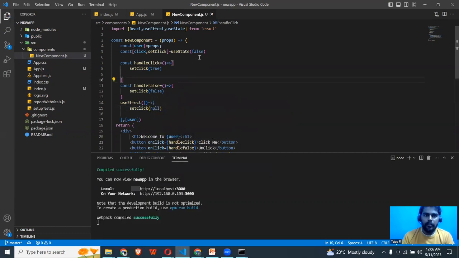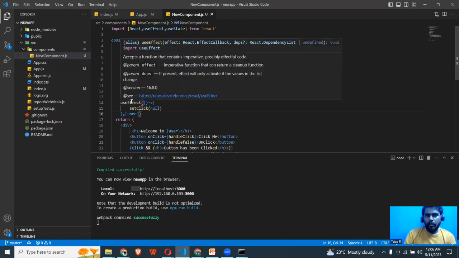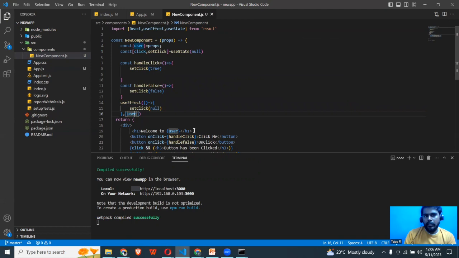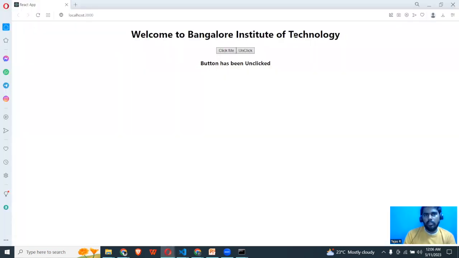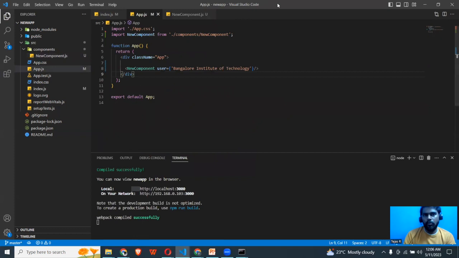Initially it was false, so I'll be making this null upon useEffect, when the user is changed. Now let's go to user. So it's welcome to Bangalore Institute of Technology. Nothing's happening here as of now.